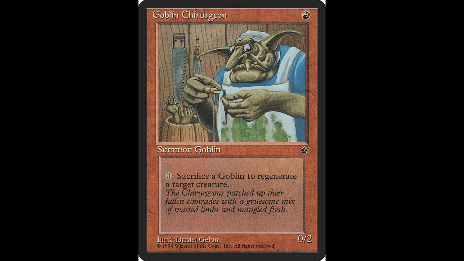All right, now we move into the Goblin cards for those of you like myself that love to make Goblin decks. First one is Goblin Surgeon. It casts for 1 red. It's a 0/2. Sacrifice a Goblin: Regenerate target creature. There are 3 varieties of this card, and if you'd like to add it to your collection, it will cost you right around $1.